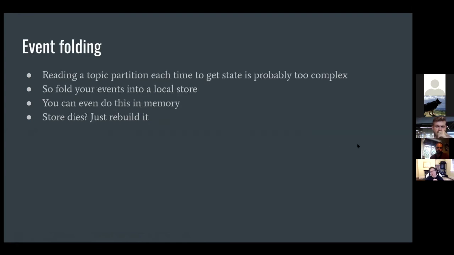The other thing is that when reading data, it can be quite time consuming to take an event stream for an object, say an order or customer, and fold it together to form the latest state. So we use event folding services to read a topic partition, i.e. an entity type, be that order, customer, booking, etc. And you fold them into a local data store. You can write that to disk, so on Kafka you can use RocksDB, or you can do it in memory, which limits you a little bit, because first of all there's only a limited amount of memory. Secondly, if you're doing serverless actions, that's not going to work for you, so it precludes you from using Lambdas. The good thing is if your folded event store dies, you just rebuild it. You just go back to event 0 and rebuild it, which is very handy. That's built into Kafka and Kinesis.